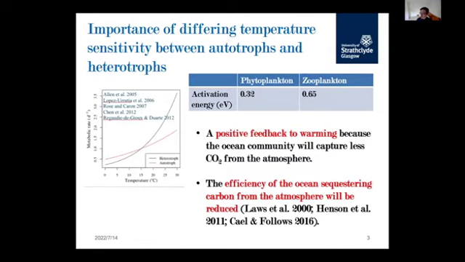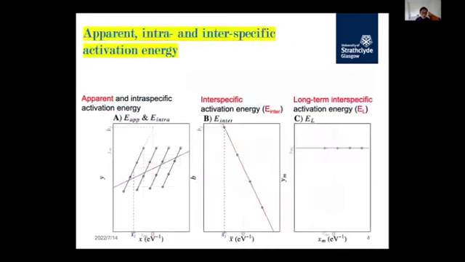So this can be a very important factor: if the temperature increases, the oceanic biota, and also the terrestrial biota, will release more carbon dioxide to the atmosphere than they can take up. So the question is, the temperature sensitivity is not so easy to quantify, okay?